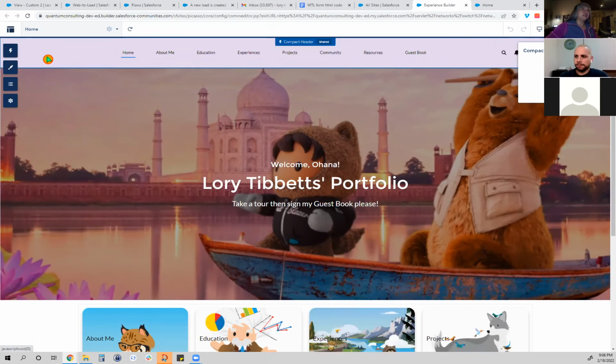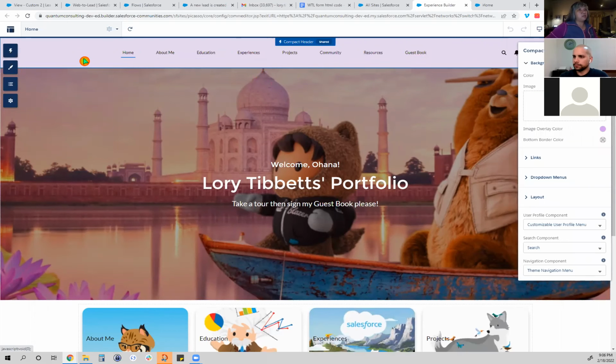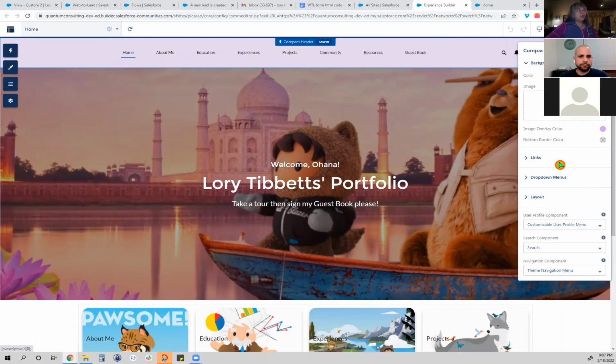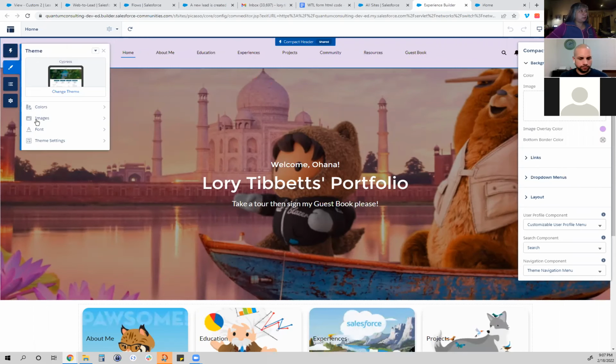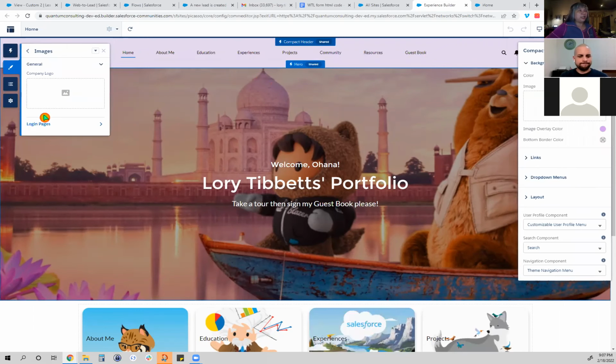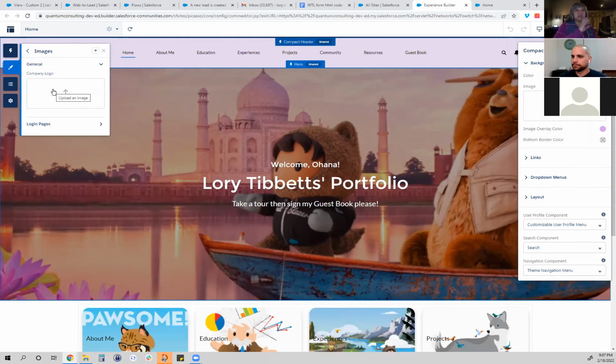Then I managed to move it to the side, but I couldn't quite figure out how to make it smaller until I navigated to the compact header, etc. And then somebody during one of my past sessions pointed out that you could actually get rid of that logo by going to the theme, going to the images, and clearing that. The logo was actually the name of the theme that I chose.